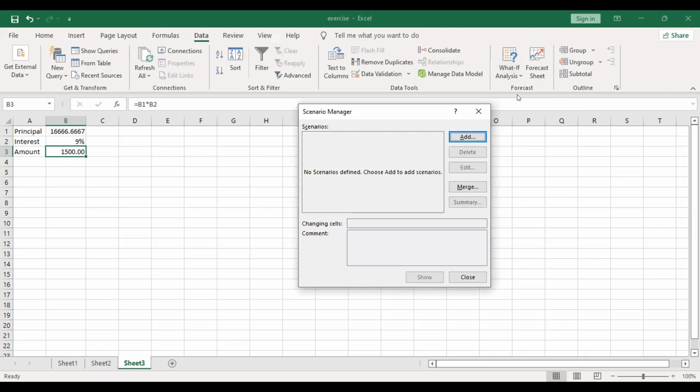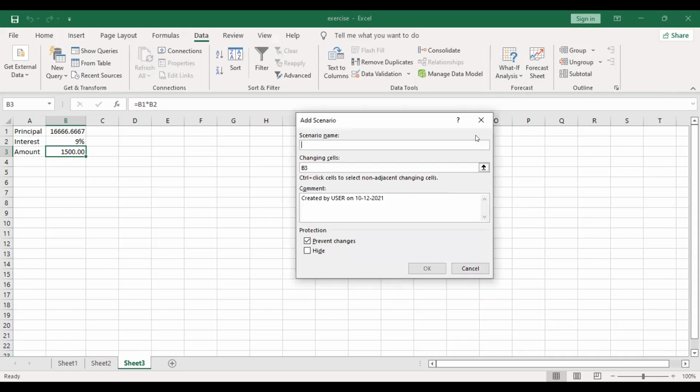What Scenario Manager does is help you combine multiple scenarios. Click on Add. Give it a name. Let's say high rate. By changing which cell?